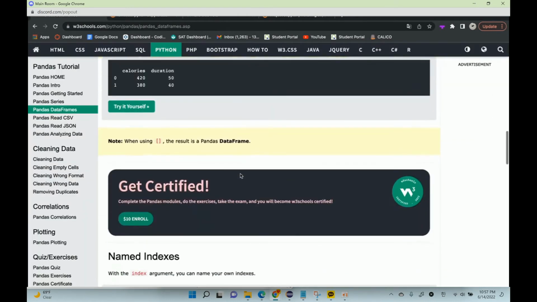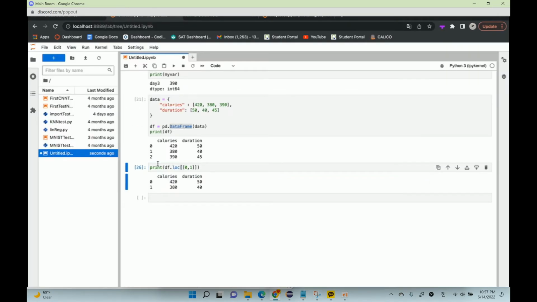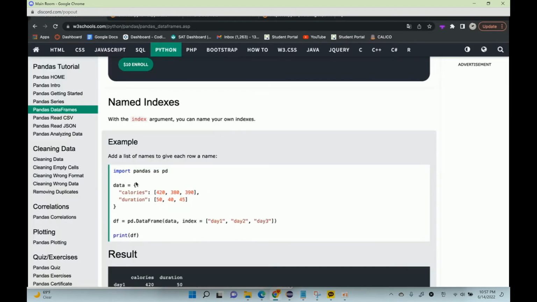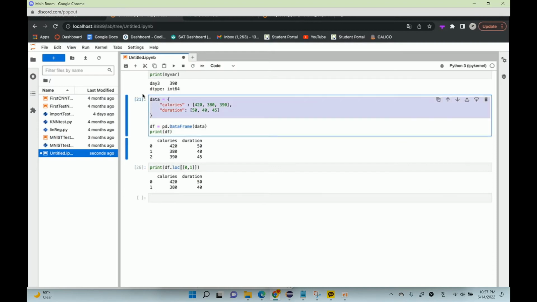All right, moving on. So before, you notice that the names of our indices were just these numbers. Let's say I wanted to change them, and the way we do that is we use the index parameter again. So let me just copy paste this again.